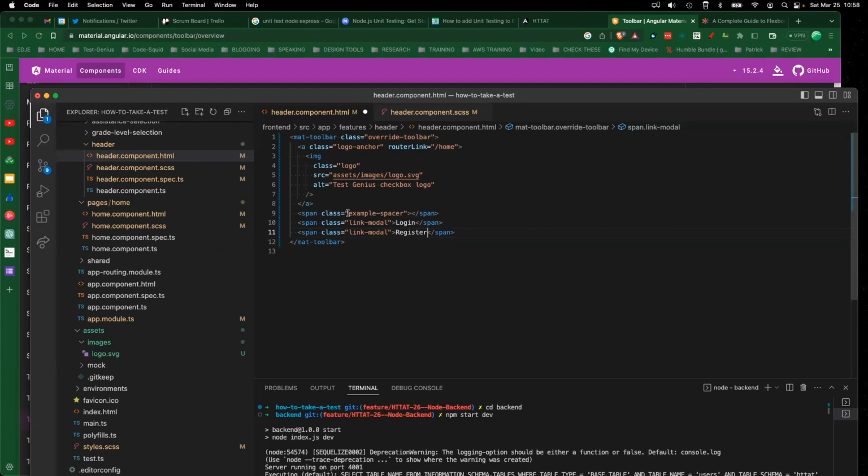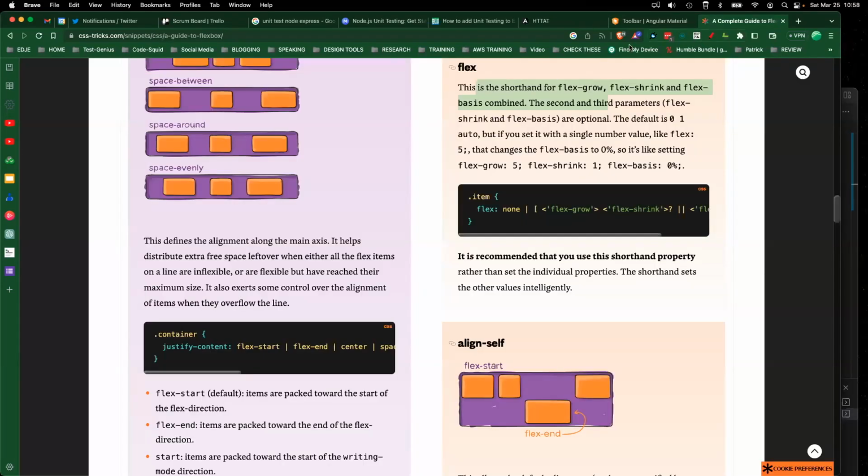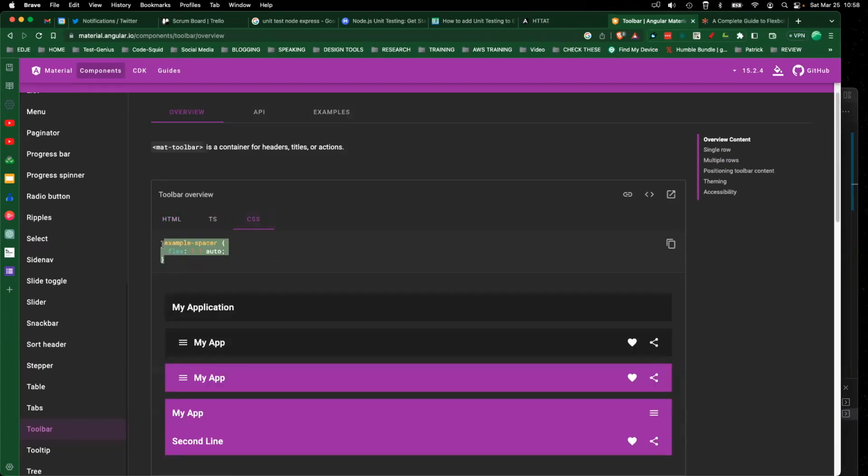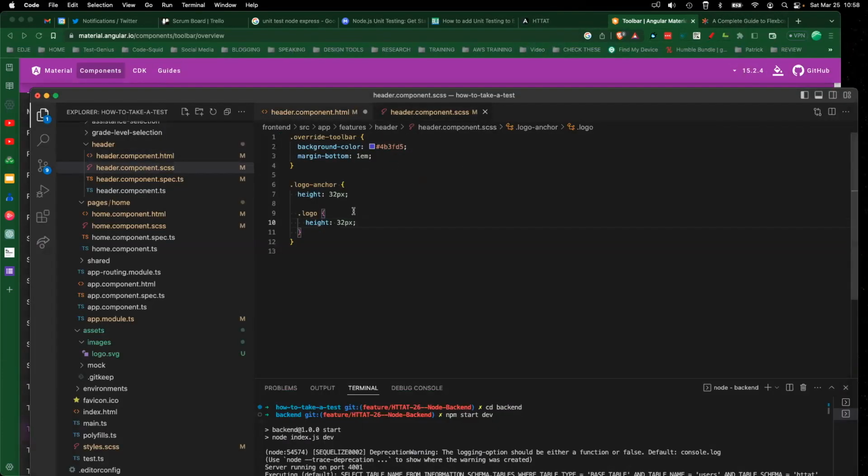So let's get that example spacer class from here. Not much to it, but we're borrowing. I'm okay, and that's going to be there.